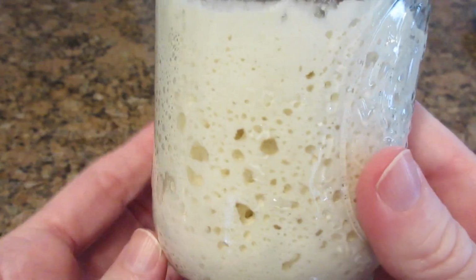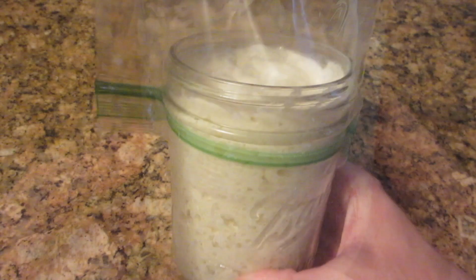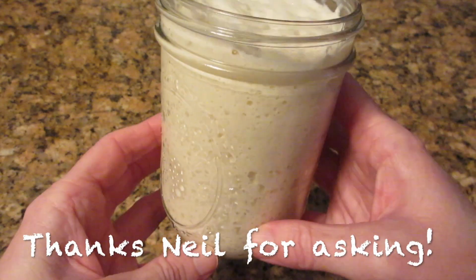I went ahead and fed it again, and the next day it's really active, and then I feed it a third time, and by the third time I feed it, it is nice and bubbly and ready to go and make your bread. This was a viewer request, by the way.